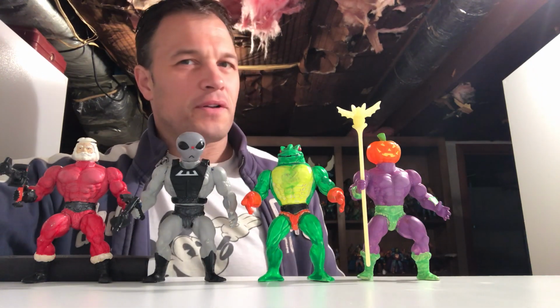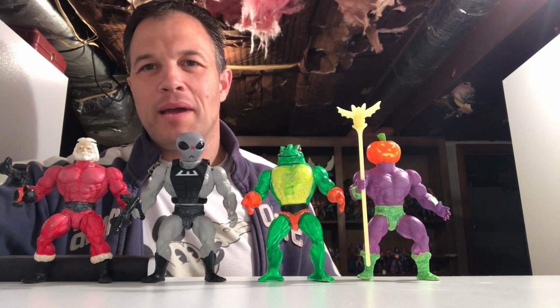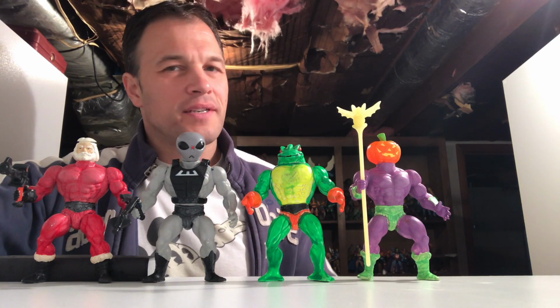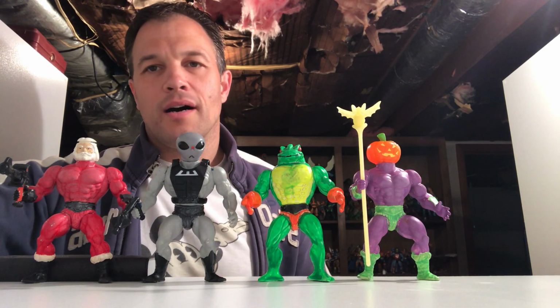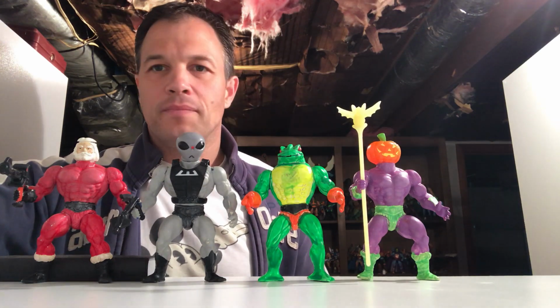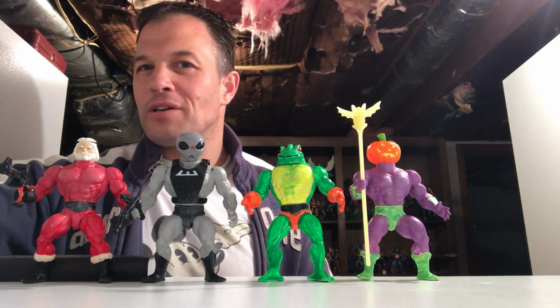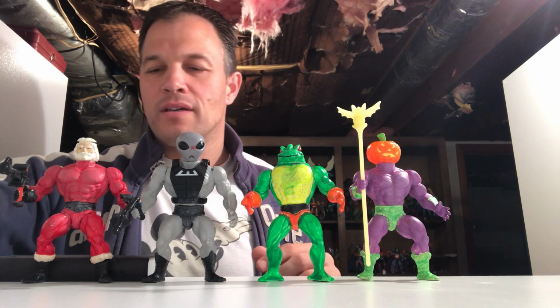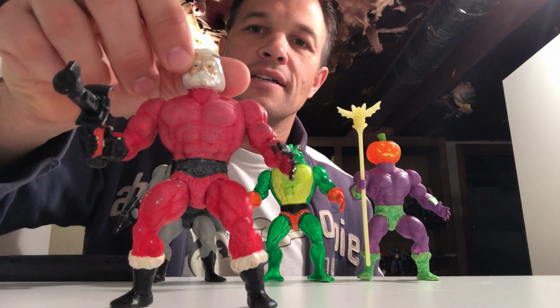Alright, so I felt inspired this morning just to yank out four of my best He-Man and the Masters of the Universe customs. All four of these were made from bodies of previously existing He-Man figures by Mattel, and I've given them each names and a little bit of mythology for each one of them, so I'll just walk you through it. So starting over here, this is the Santa Claus of Eternia, Santar.